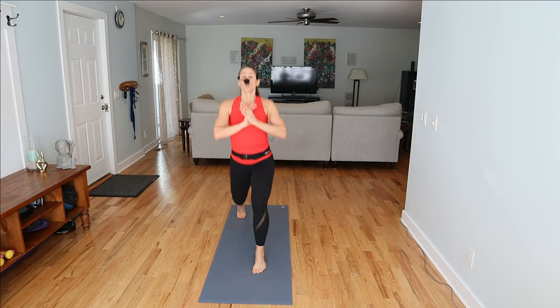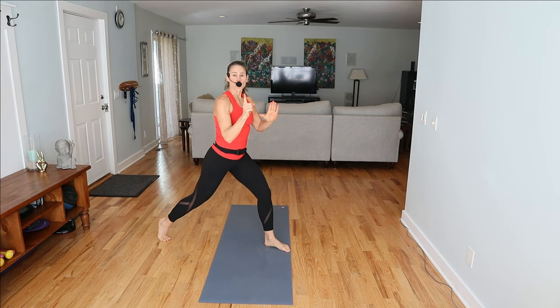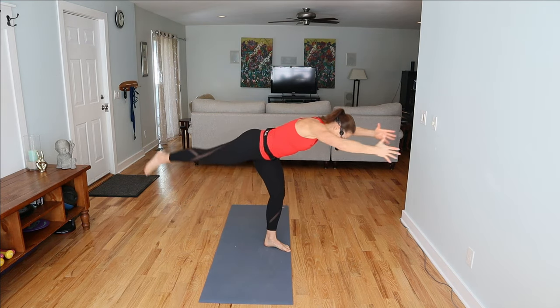All right, we're gonna move into some balance work here. Roll the shoulders back. You got four more. As we go through the movements, we're gonna add on to them here. You do a lunge to a warrior three. Lunge first, warrior three reach.